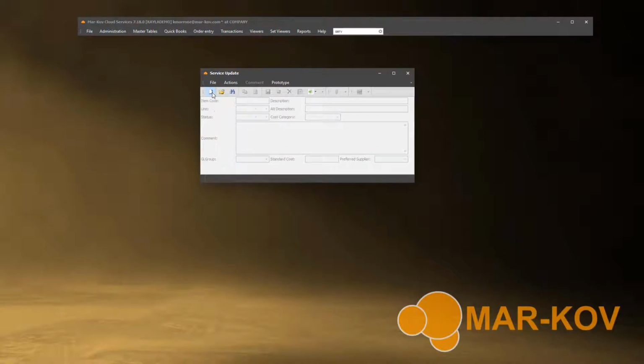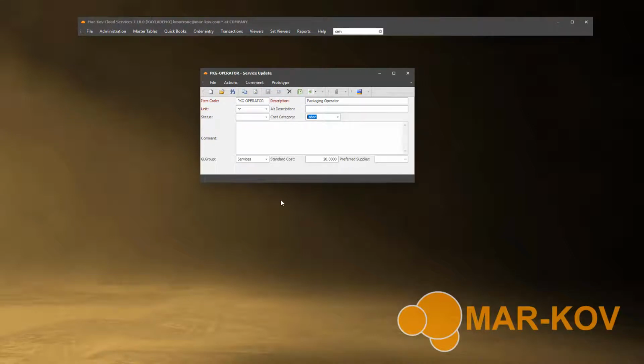We will then enter an item code for the service. You may then enter a description for the service. We may then update the standard cost to reflect the hourly wage of the operator. Next, we will assign a cost category to the service. The cost category is used to group various costs associated with a service. By default, we have labor, material, packaging, burden, and other as available cost categories. We will select labor as our cost category for this packaging operator. Now we will save our changes using the Save button.